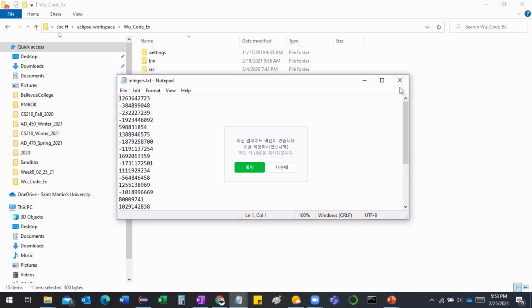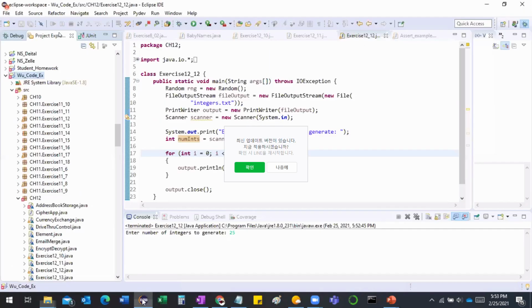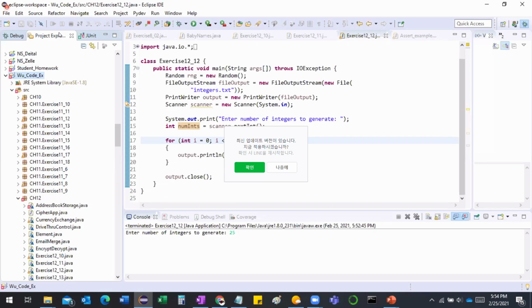So now let's take a quick look at the code. I have a quick question. Does it create the file if the file doesn't exist or no? It would totally depend on how you write the code. If the file doesn't exist, it might create the file, it might error out. In this case, it's overwriting it.